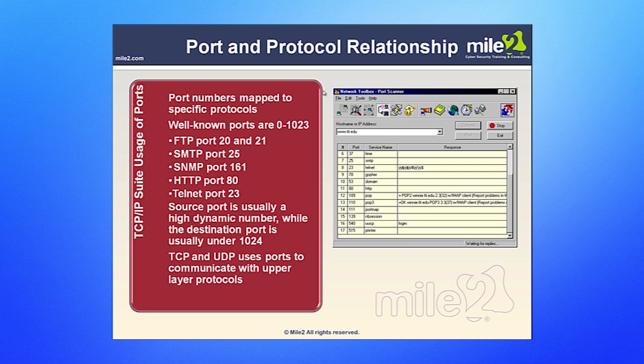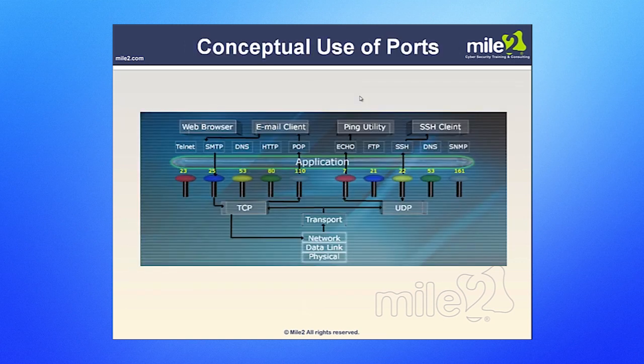So TCP and UDP use ports to communicate with upper layer protocols. That's a pretty nice picture. It shows you the things we would do, like web browsing with Internet Explorer, using an email client, ping activities, secure shell, which is like a replacement for Telnet but more secure. You can also see in this picture how TCP and UDP are separated.